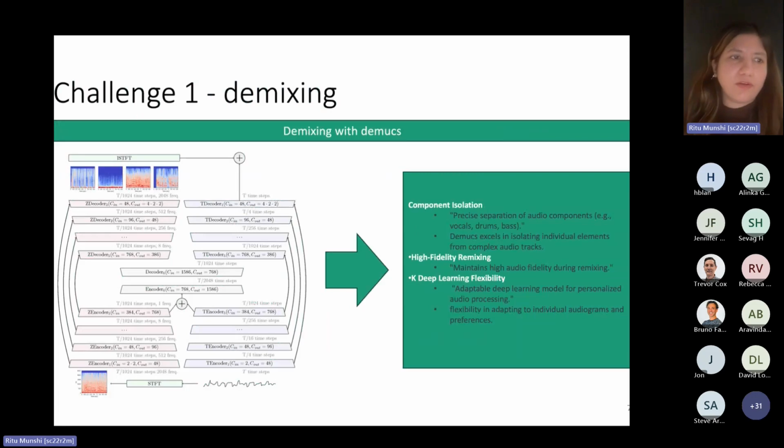Why Demucs? The Cadenza challenge provided us with 2 models, Open-Unmix and Demucs. But in the Demucs model, we found a lot of things that are better. It is able to take both time and frequency amplitude together, and it has multiple levels of encoder and decoder, which results in precise separation of audio components.